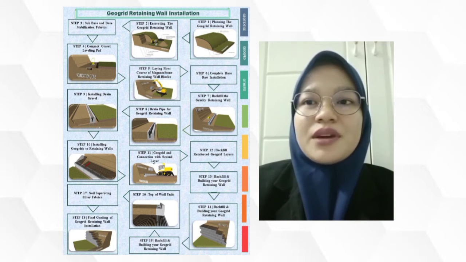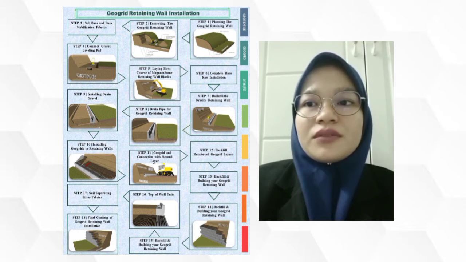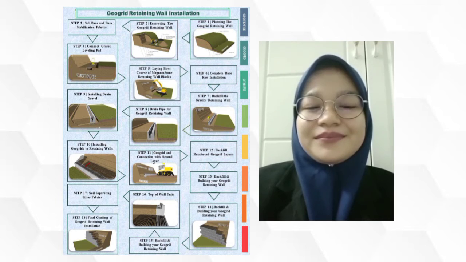Next, step 12. Backfill reinforced geogrid layer. Backfill the reinforced zone by placing material from the back of the wall toward the end of the geogrid. Install drainage gravel in the course after placing and compacting backfill material. Install and compact backfill material in lifts no greater than 6 inches. Check with the compaction equipment for maximum lift detail.